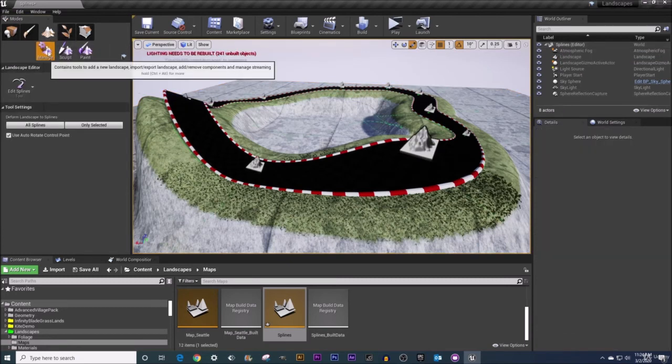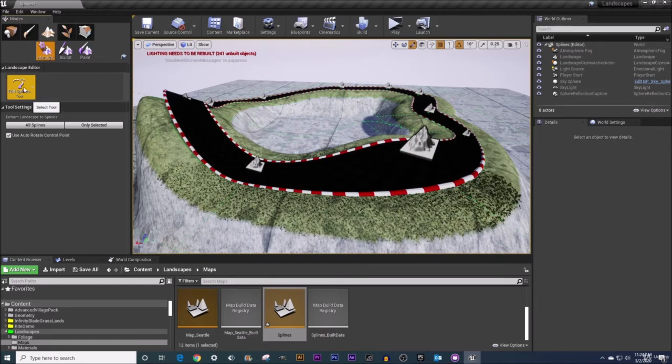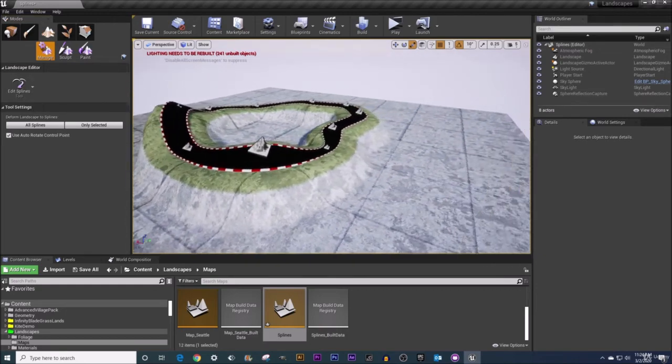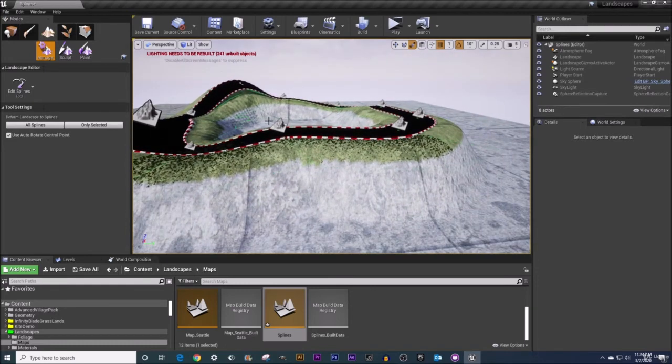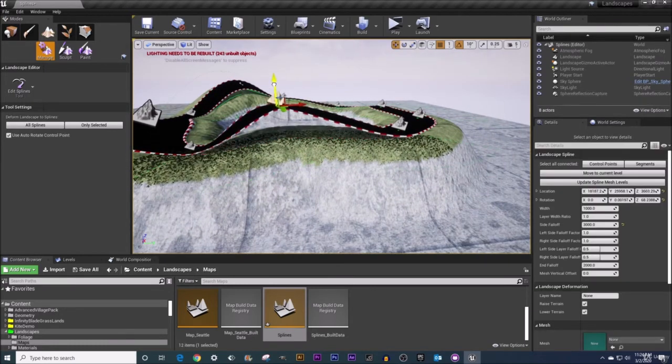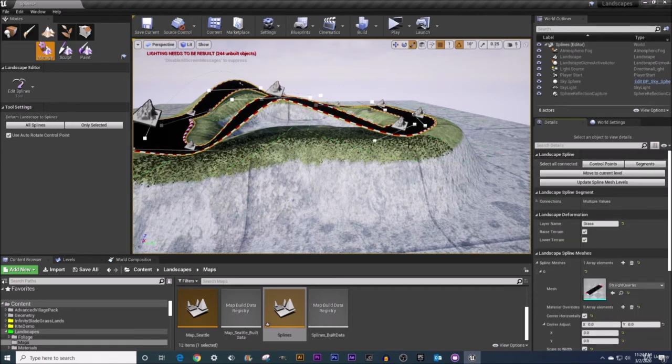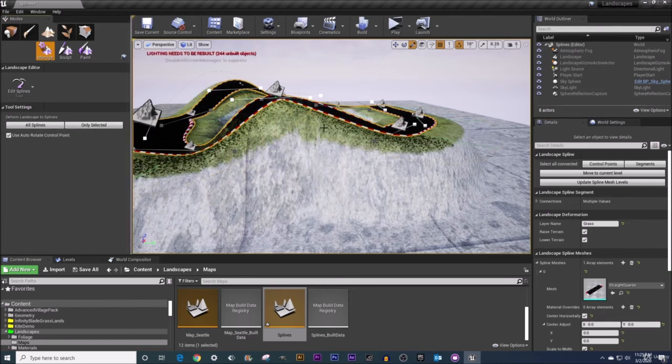And jump back over to our landscape mode here. Again, we've got the manage tab selected over here. Make sure you've got edit splines selected over here. And now, if I was to raise up a single control point, pressing the space bar to raise that up, you're going to see nothing has filled in automatically. So now I'm going to select all of my segments here over in the details panel. And now the way to get this to raise up to fill in underneath is by clicking this only selected button. So I click that, it will fill up, but it's only going to fill in for my currently selected spline.